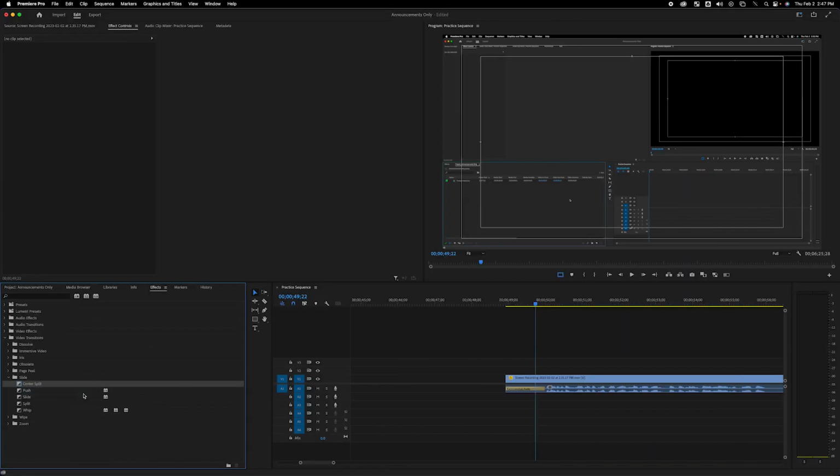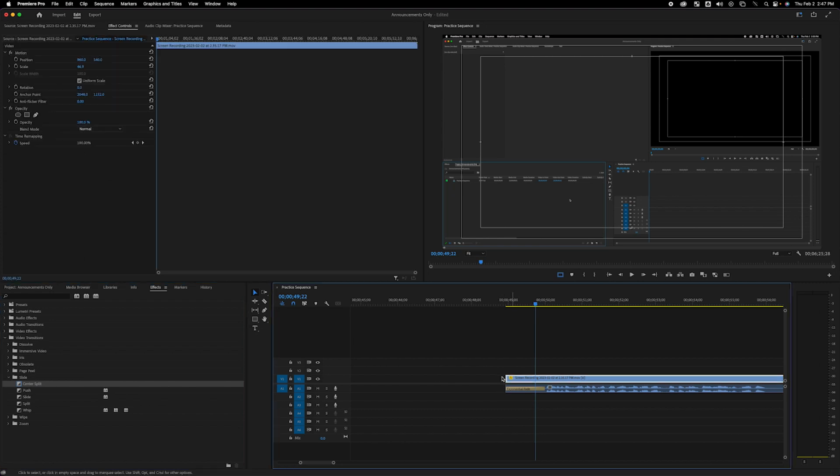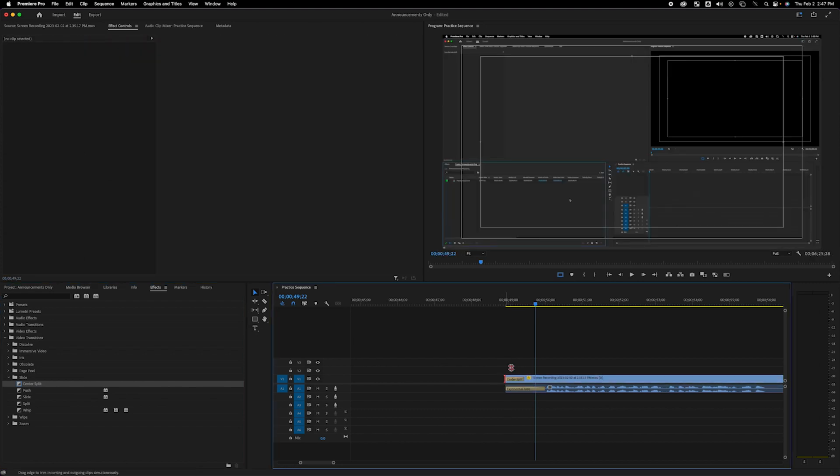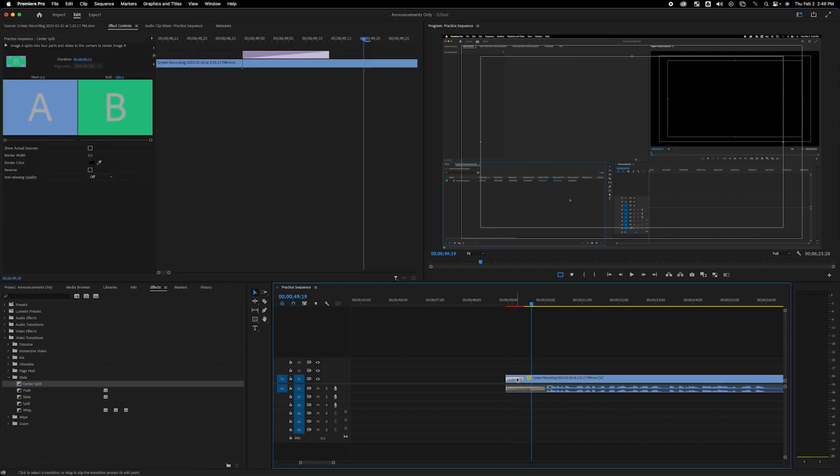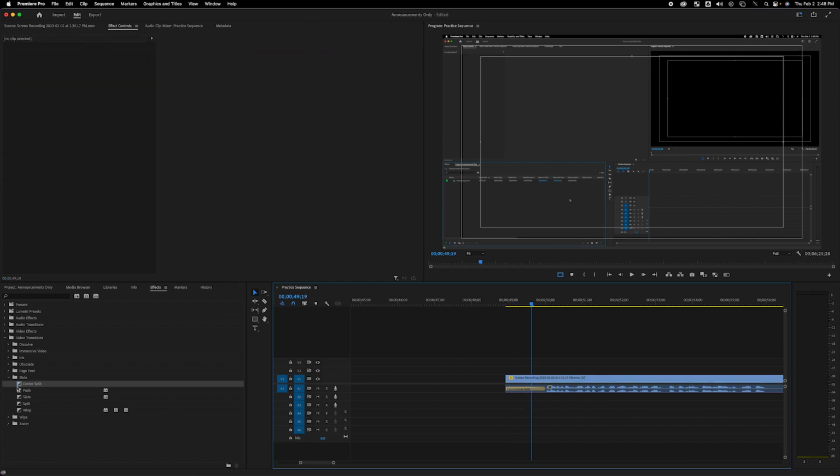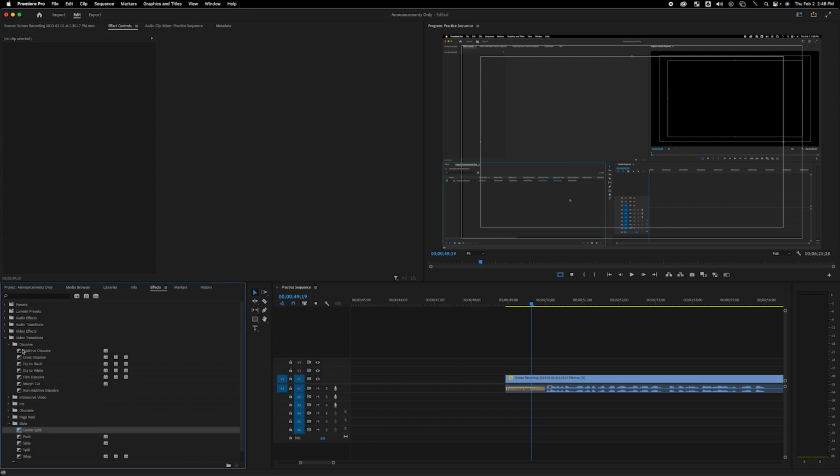And now when I click here and click Command-D, it is going to add that center split, which is horrible. Obviously I don't want to use that. I'm just showing you that you can set the default to be whatever you want it to be. And that's as simple as right clicking and clicking set selected.